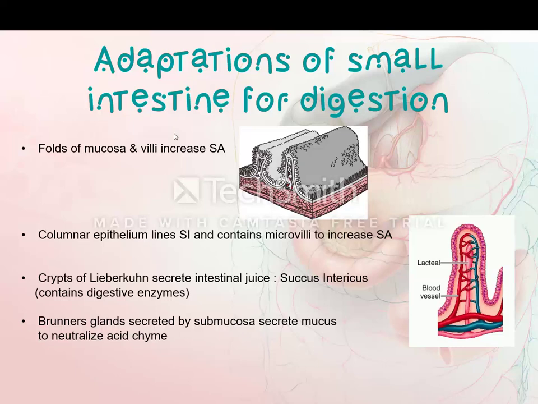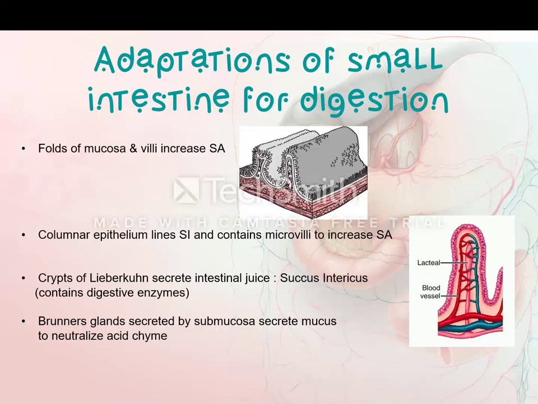Okay. The second thing talks about columnar epithelium. Remember I said it's lined with epithelial cells. So there's the epithelial cells. Columnar epithelium, you learned about columnar last year. So columnar says that it sort of looks like a column. It looks like a rod. It lines the small intestine. And on its surface, it has microvilli. Remember I spoke about microvilli? The little hairs, which are going to increase the surface area. So microvilli will increase the surface area. Columnar epithelium is going to be involved in, or be the lining, basically, of this villus.